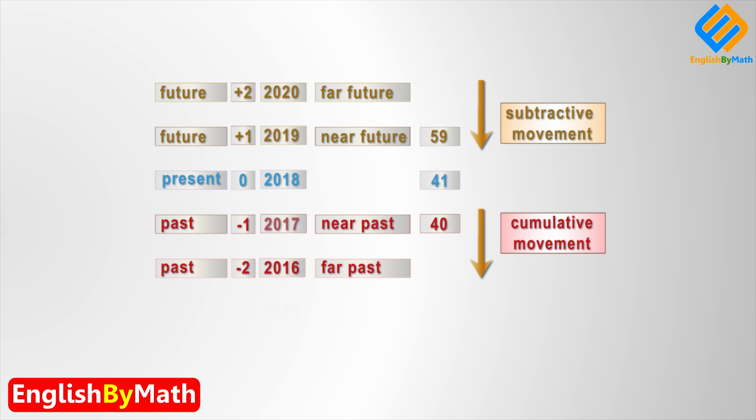Because movement in the future is the opposite of movement in the past, we have to separate them. To separate these two types of movement, we need a moment of stillness or no movement. This moment of no movement is the present, and it receives the value 0 because there is no range of values.